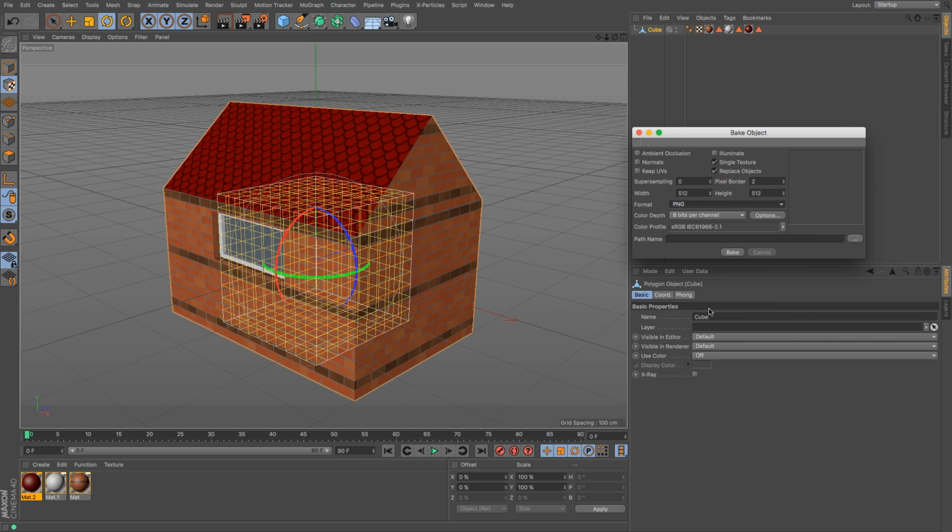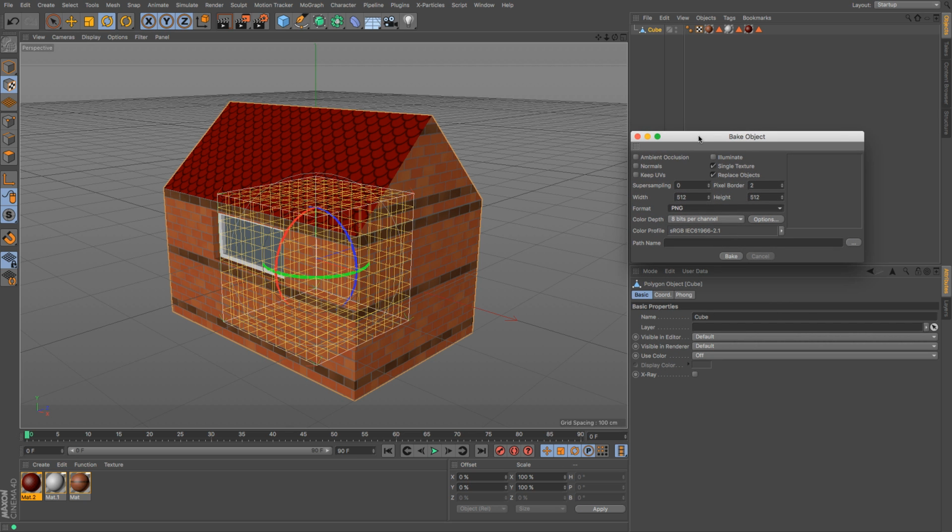We need to choose PNG because other programs work better with those sorts of things. Now you need to be careful of this bit, 512 by 512. The size of this will depend on the resolution of the image. If it is too low, it will look a bit pants. Okay, so it will look very pixelated and you won't get the detail through. So I would recommend stuff around the size of 1024 by 1024 if you've got things that are going to use detail like this. If you've just got a flat color, the size of that won't matter quite so much.